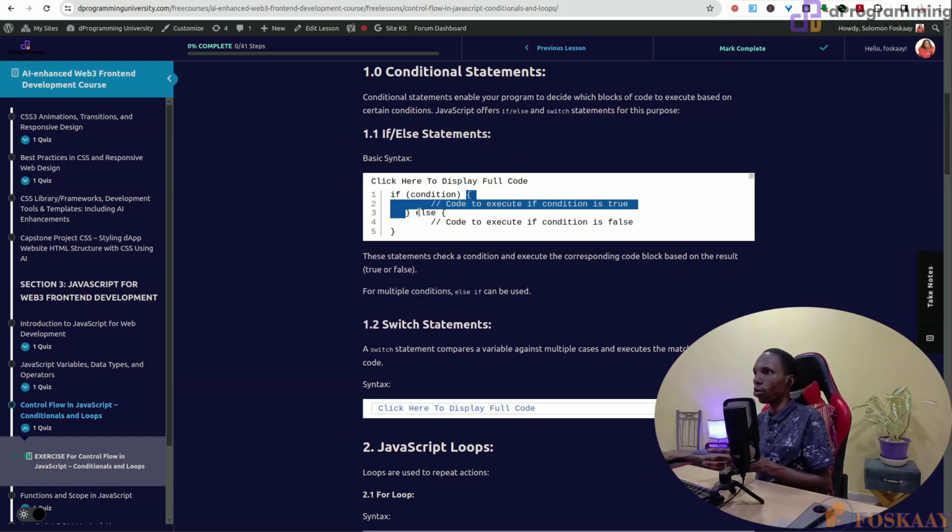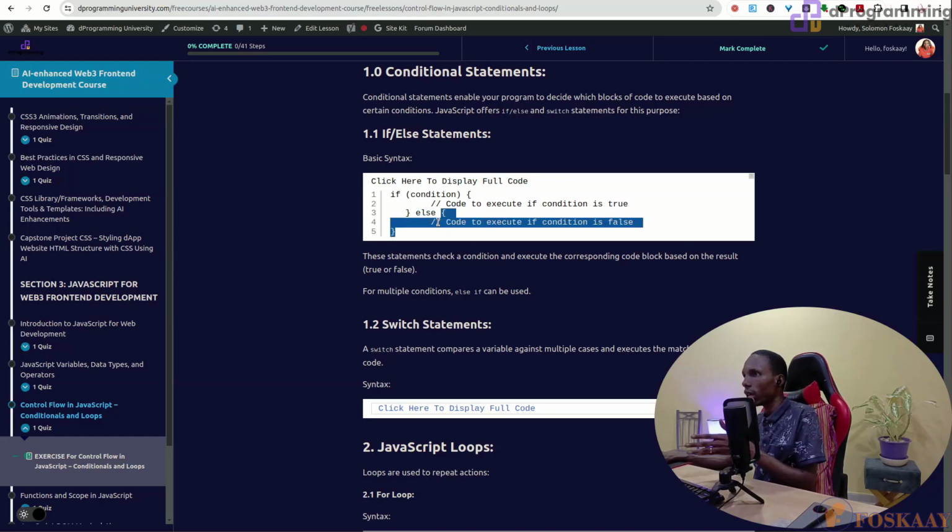So else if this condition is also true, then do this, else you can now use it. This can continue, but don't make it excessively long, because all these things can cause bugs if you are building a comprehensive dApp. So you don't use them excessively.